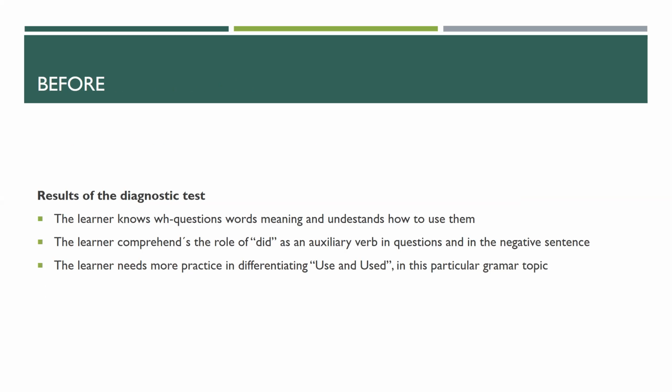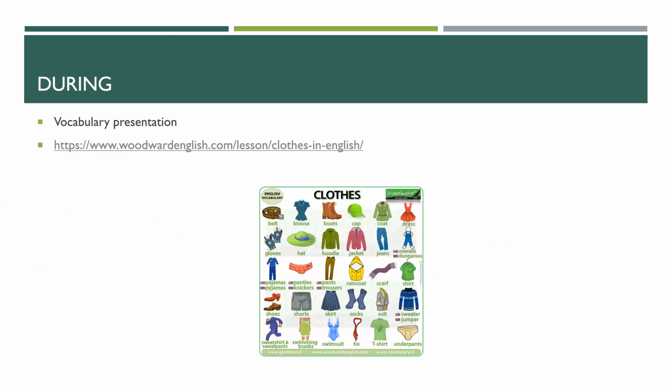So the results of this diagnostic test show that the learner knows WH question words, its meaning, and understands how to use them. The learner comprehends the role of did as an auxiliary verb in questions and in the negative sentence. Those are the positive results. The only negative result is that the learner needs more practice in differentiating used and use, okay, in this particular grammar topic.